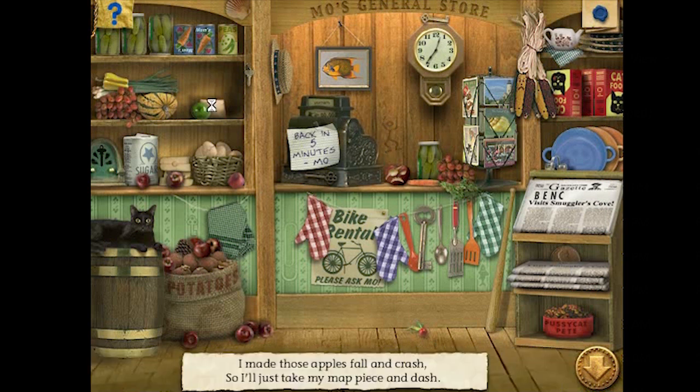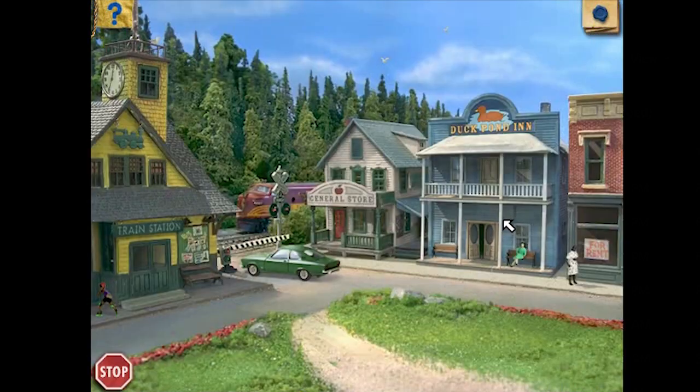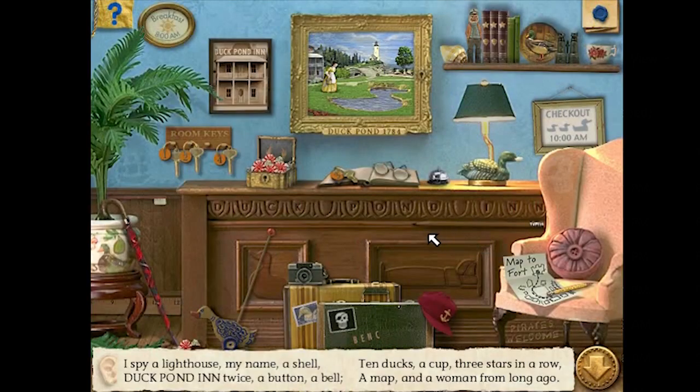I made those apples fall and crash, so I'll just take my map piece and dash. And we're picking the rest of them up, buddy. Oh, well. Cause trouble and see what Moe thinks. I spy a lighthouse. Okay. A lighthouse. A shell.